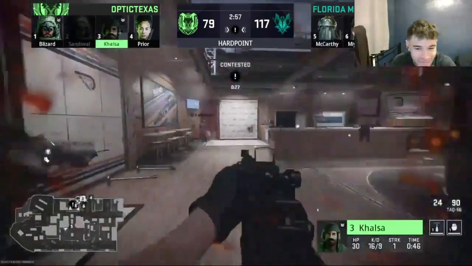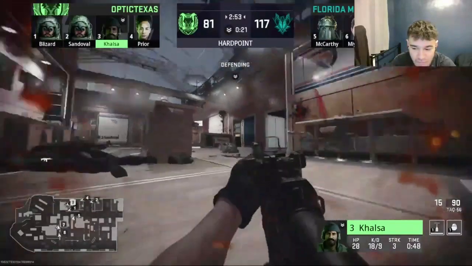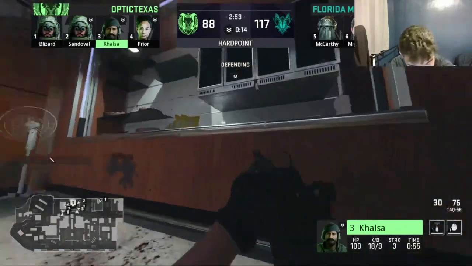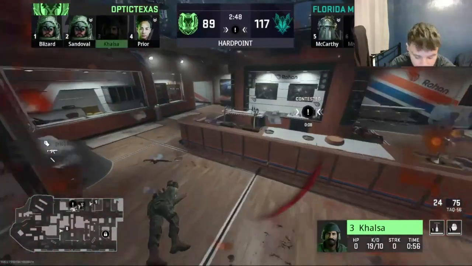Another throwing knife trades Sandoval. Contests in the hill. Shots in from Kalsa trying to make up for that suicide grenade. He gets a two three KD. It's really just Kalsa doing Kalsa things. Optic would really want to hold the rest of this time to keep this close. If this scrap goes the way of Florida's, you'd start to get worried.